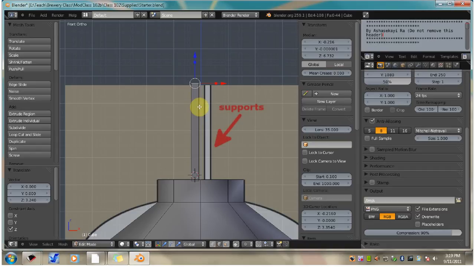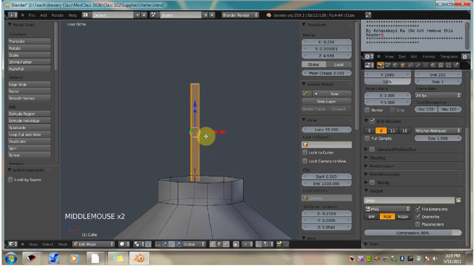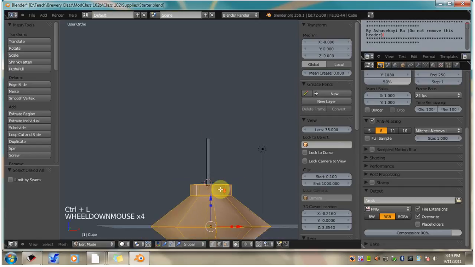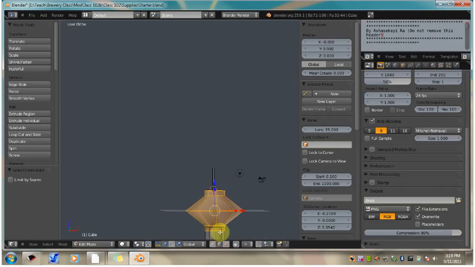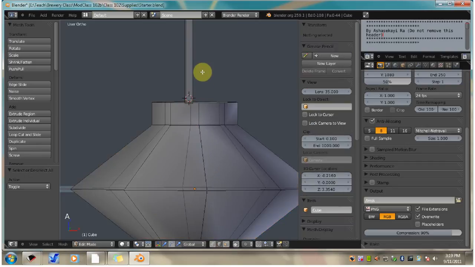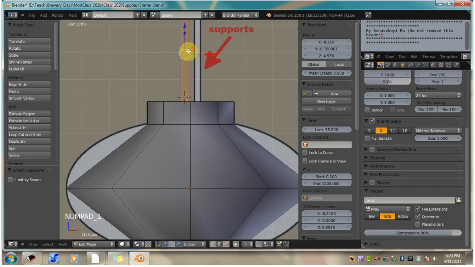Now I'm going to hit Control L. What Control L does is select the linked geometry. As you can see, this cube is not connected to this cube. So when I hit Control L, it's just going to select this part. If I clicked here and hit Control L, it'll select that part because it's linked geometry, but it doesn't get the tassel. It's definitely something handy to know when you're modeling. So let's do that again. Click any part of the support and hit Control L. Go back to front view.